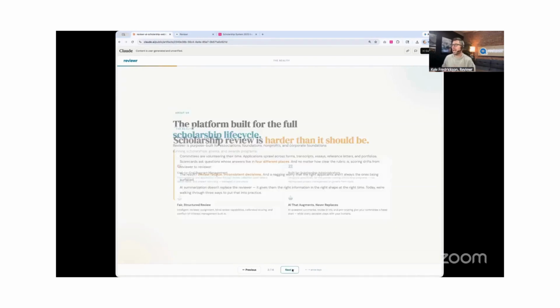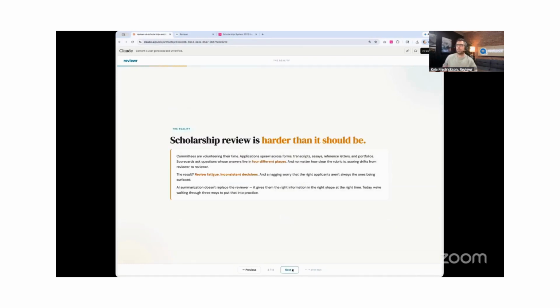So when it comes to AI, Reviewr has a very robust and, I guess, innovative roadmap ahead of us on how we want to incorporate AI tools for you guys as scholarship operators. Today, we're going to focus primarily around summarization of submitted content by applicants, and how we can leverage those summarized data points to have a more fair, efficient review and selection scoring process.